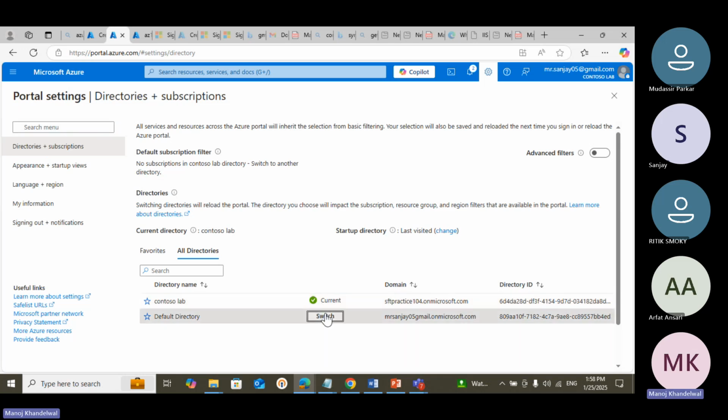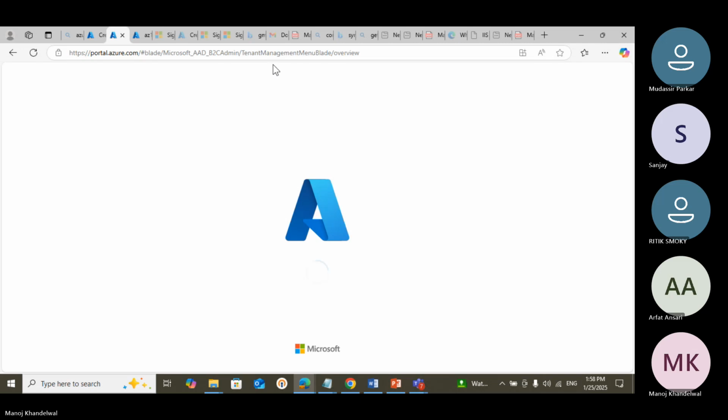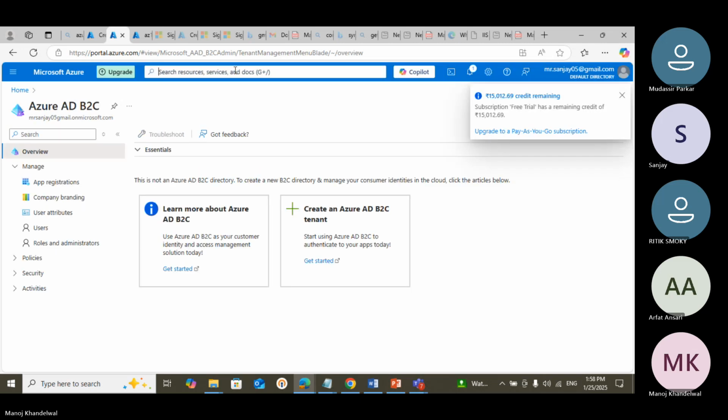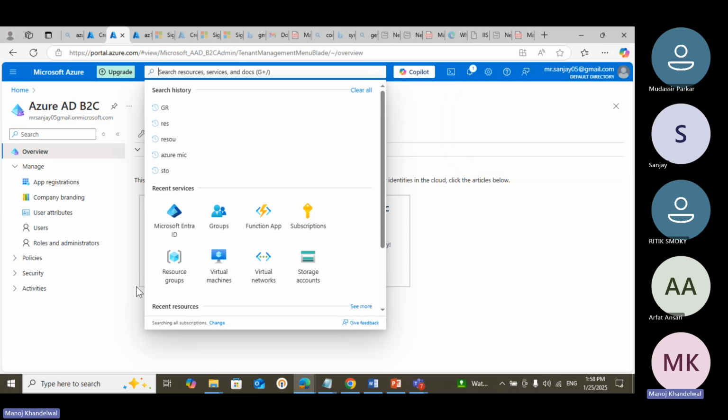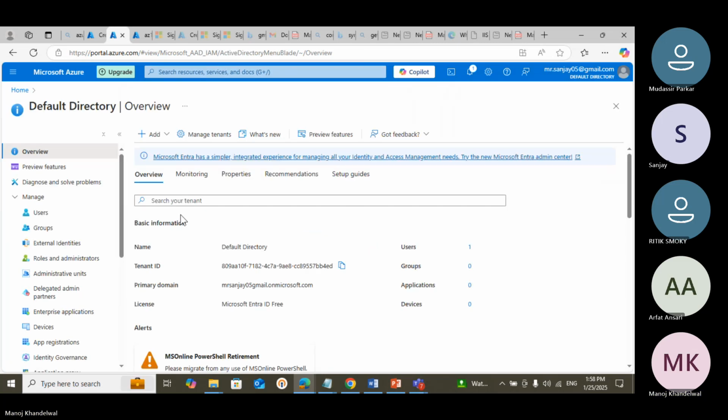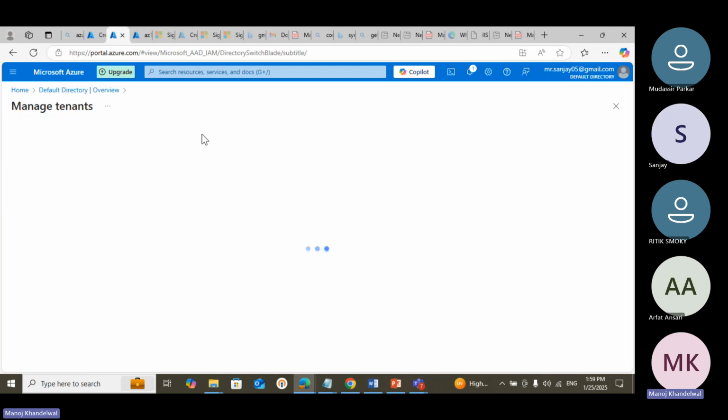Go to default directory. Go to enter ID. Manage. Manage tenants.